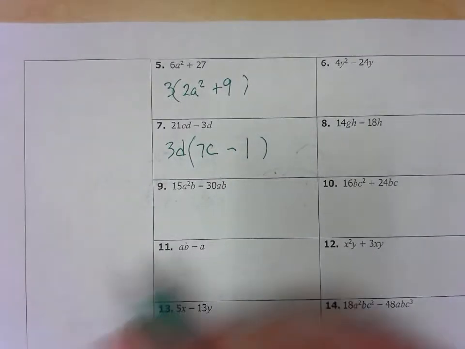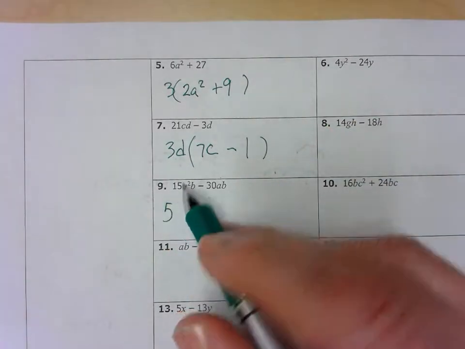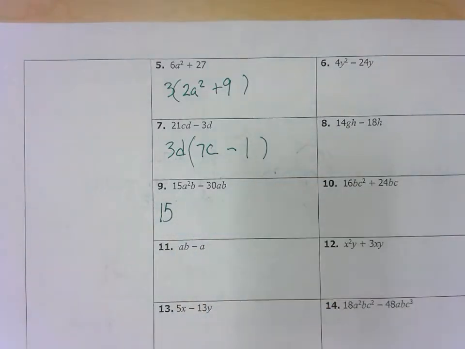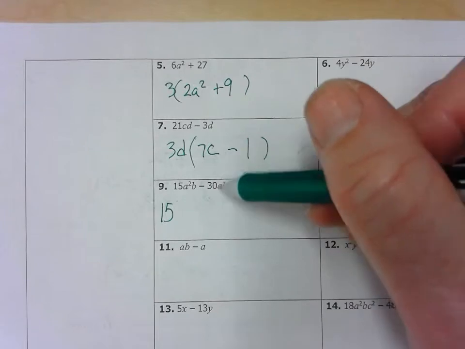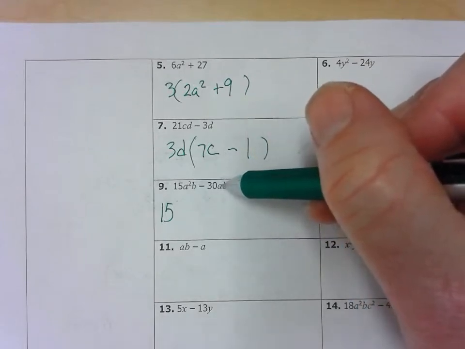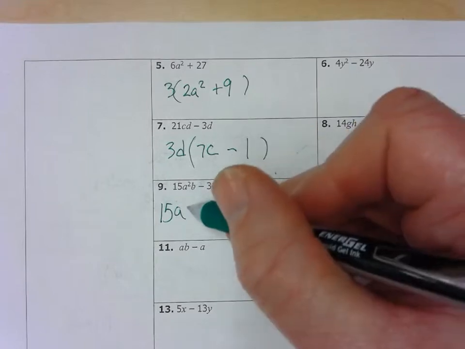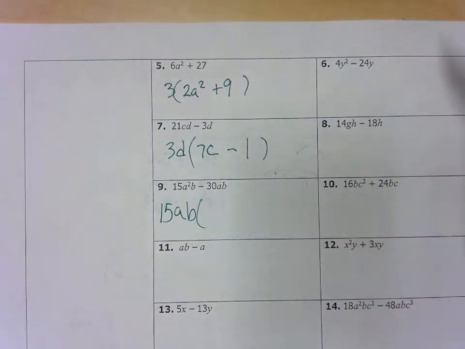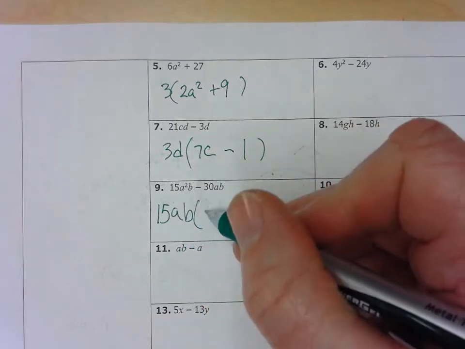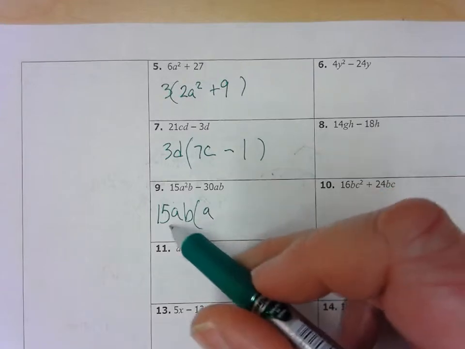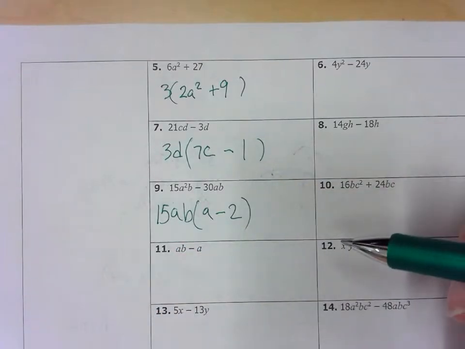Number 9. 5, 10, 15, 20, 25, 30. So 5 is the common factor, so you can divide that by 5. Oh, no, 15. 15, because 15 divides into 15 and 15 divides into 30. Caught myself. A squared versus A. In this situation, for the first time, we're seeing A versus A squared. So you take out the lowest amount of the A, to the first, and then B and B. Well, there's a tie there, so B to the first, we take the B out. Okay, so 15AB. So what's left over? Well, 15AB times something. I already got the 15, I already got the B. I just need one extra A, because A times A makes the A squared. I already have the AB, got the AB matches. I just need a 2. So that times that makes that, and that's the answer.